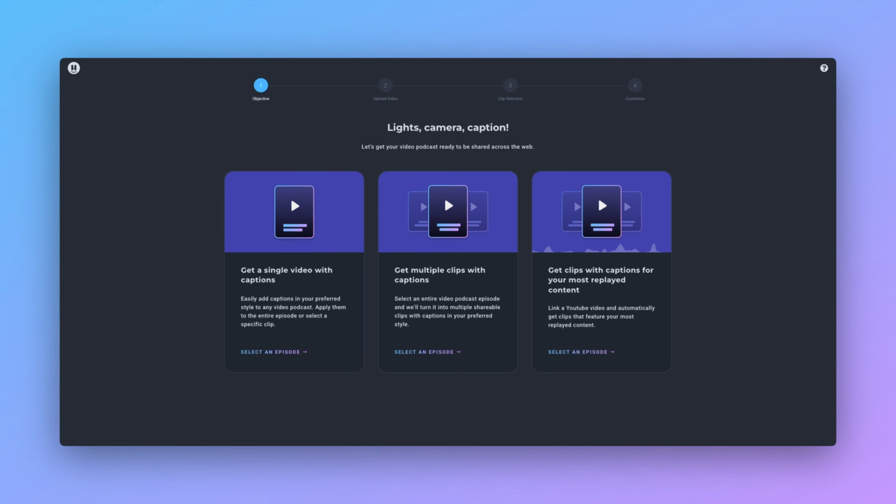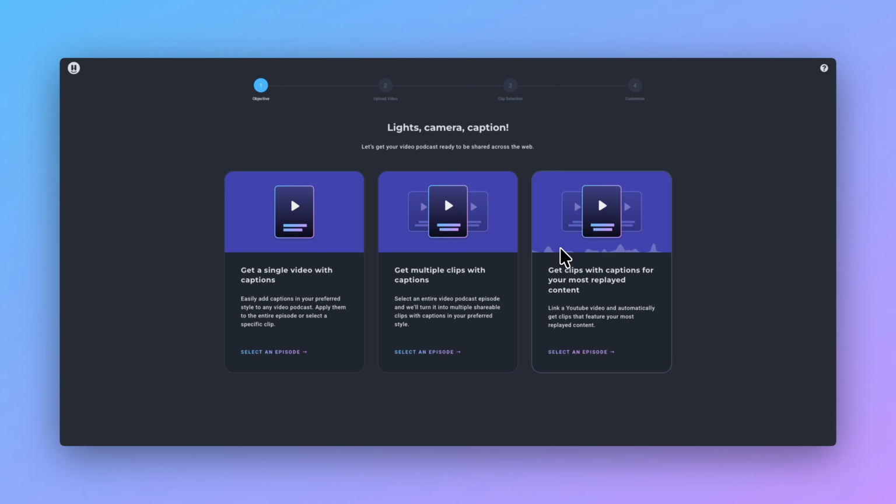If you're like me and you want as much bang for your buck as humanly possible, I would recommend this second flow: get multiple clips with captions. Headliner is going to do all of the heavy lifting for you. It automatically leverages our handy dandy video clipping AI and creates those clips on your behalf. You'll get up to 10 clips using the Apple design templates per full-length episode. Really awesome opportunity to get a ton of different clips that you can use to market and grow your show across social media and YouTube.